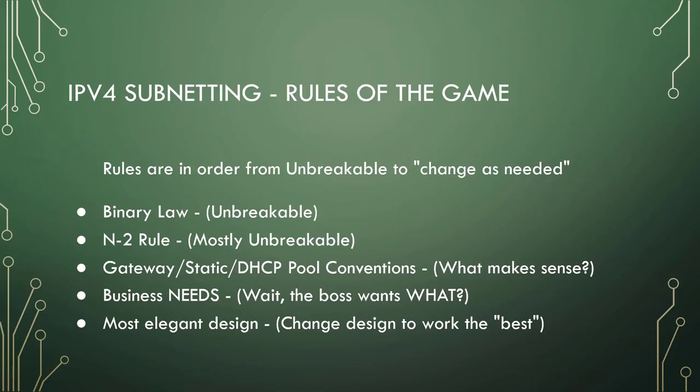The rules of the game. And the rules in this case are ordered from unbreakable to change as needed. And this game is a little different than Monopoly, where most of the rules apply all the time. In IPv4 subnetting, we're going to have a kind of a continuum of rules that go from rules that you just straight up can't break to rules that we're going to change as we need to because the boss needs us to change or our design needs that to change.